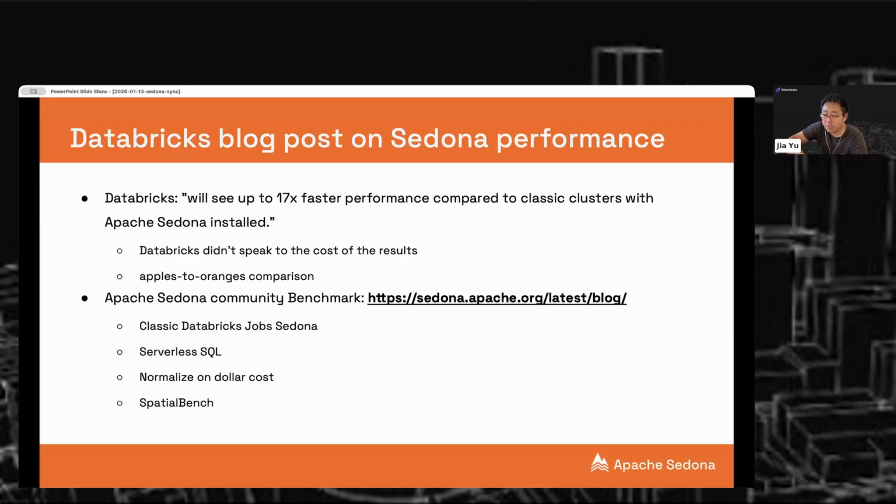But we normalize on dollar cost. That means we don't have to know the exact hardware. We just need to see how much you pay per query using Apache Sedona and Databricks Serverless SQL. To compare the performance and to make sure the query is reproducible, we use SpatialBench, which is designed to handle such use case.